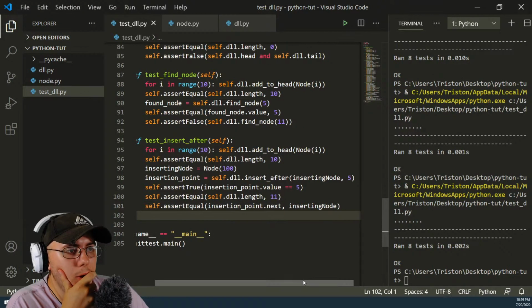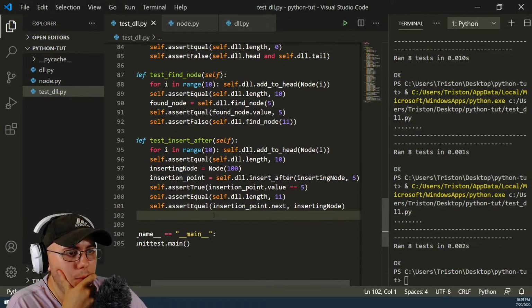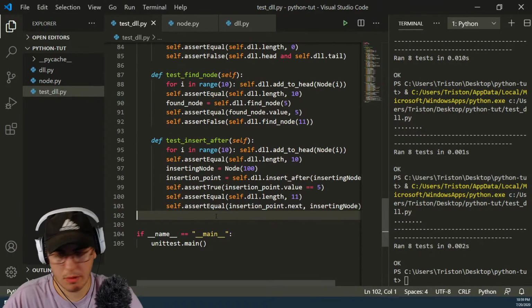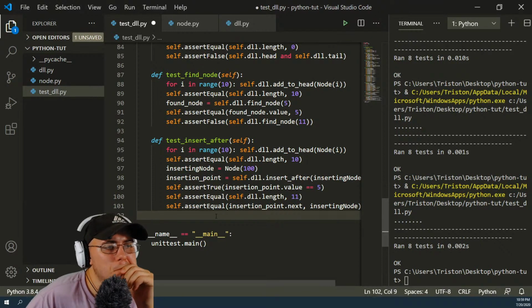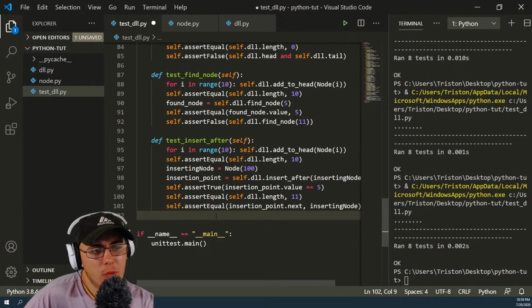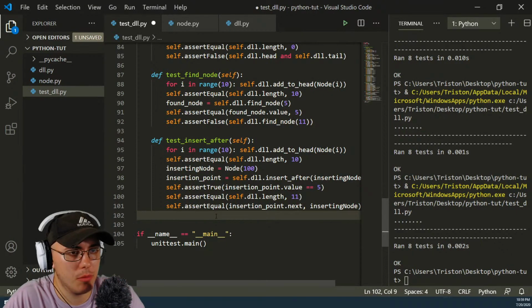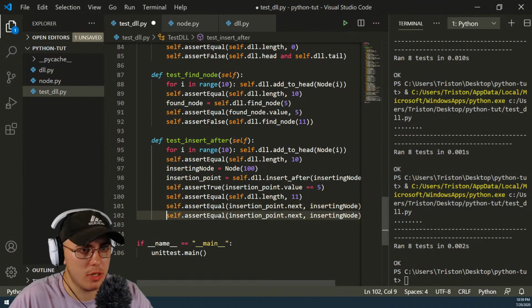Okay, so I guess we could also make sure that inserting node next prev is inserting node. So we'll make sure that's the case as well.